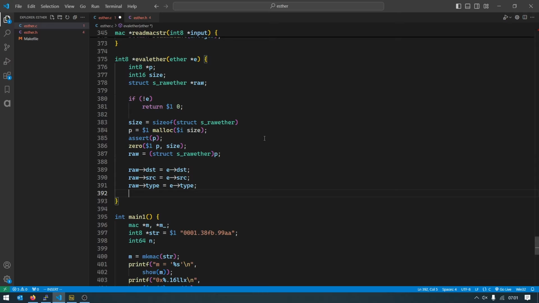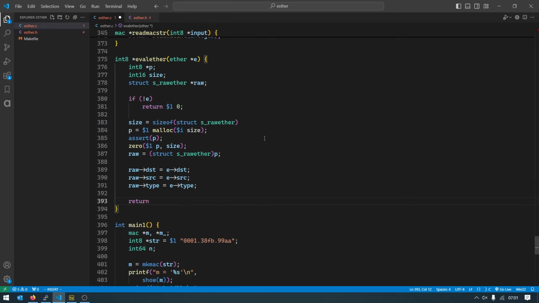We can deal with the payloads a little bit later. For now, let's just return this thing.